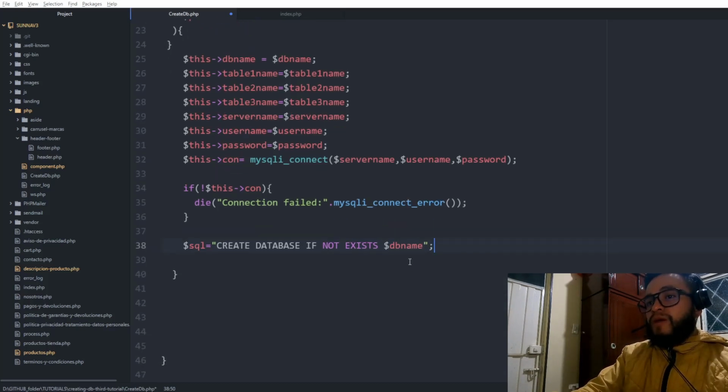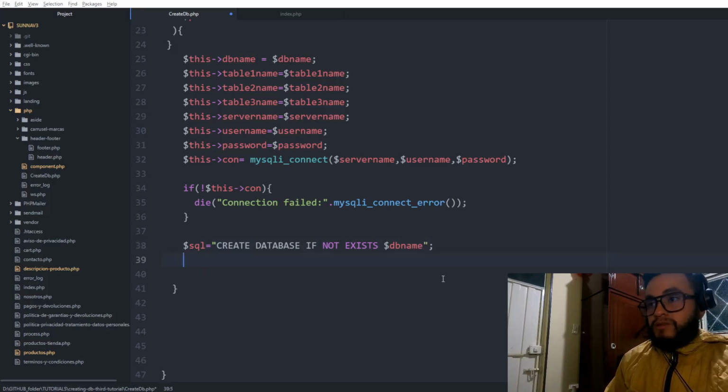But before creating the tables, I'm gonna confirm if the connection and the variable exist, just by using this statement. Let me show you what the statement is.